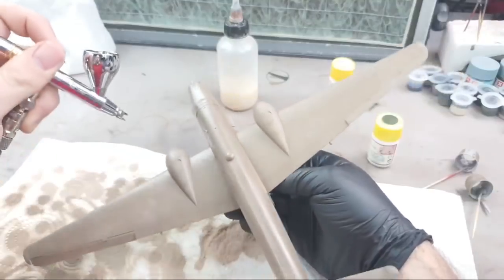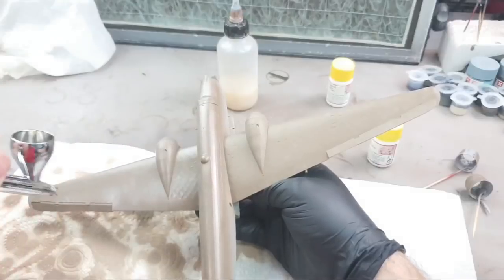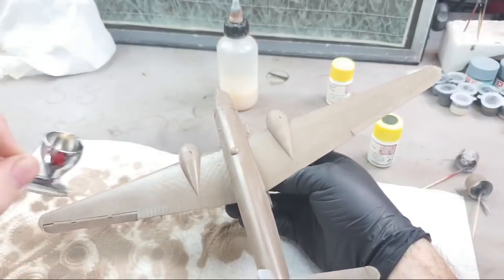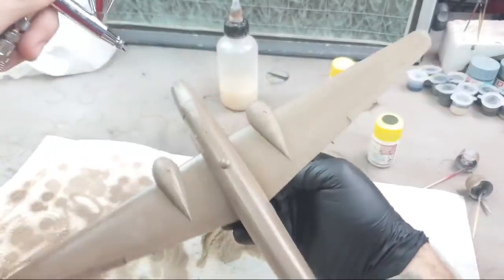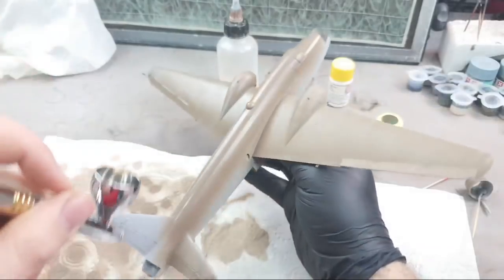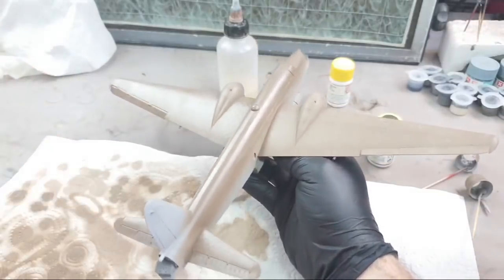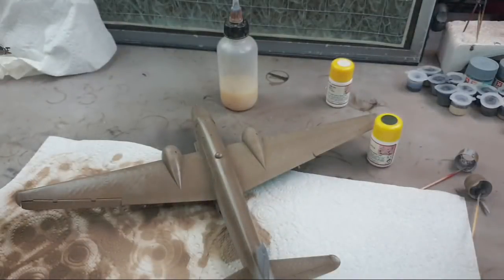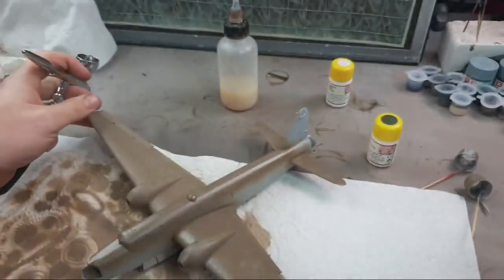Right, this gloss stuff really does dry nice and quickly, so I can probably come in with a light coat, not a misty coat or a heavy coat, just a nice light coat. We see it get wet, we move along. Right, and there we go. And that should be it really, because we're not sealing this in ready for decalling, it's just giving our paintwork that we've already got a nice bit of a save, ready for putting down our masking tape, or whatever you want to use really.